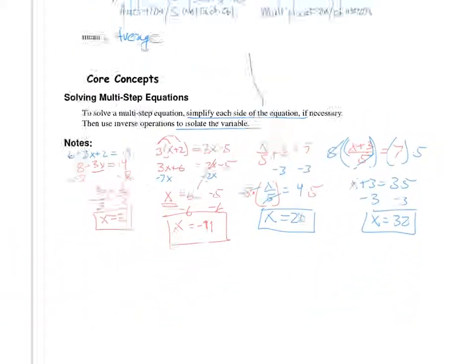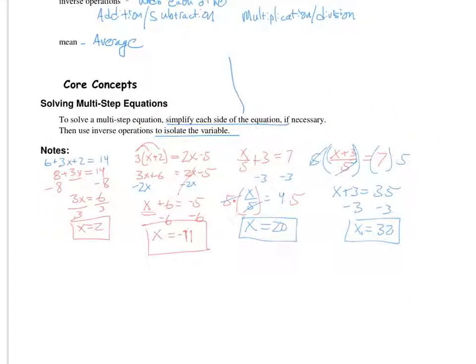So that's the idea there. There's some basic steps for some multi-step equations. Make sure you simplify first, then distribute. That's part of simplifying, distributing. Then isolate the variable, and then you're going to solve by multiplying and dividing. So go to the next page now and try those sample problems.